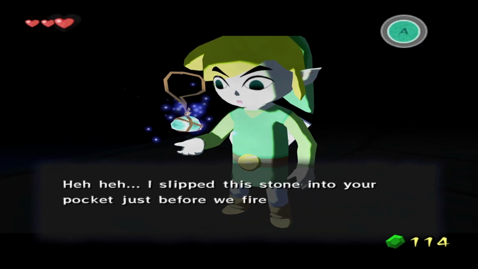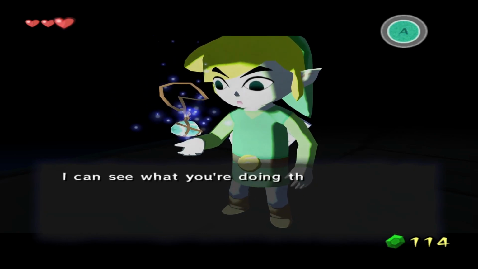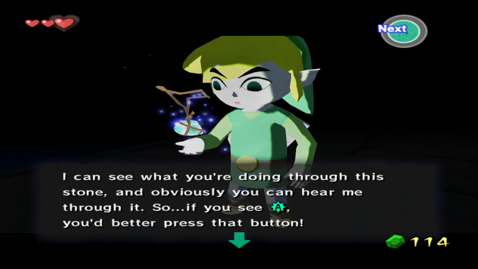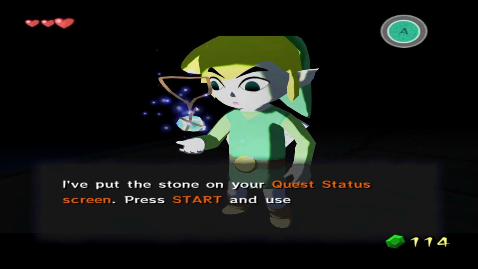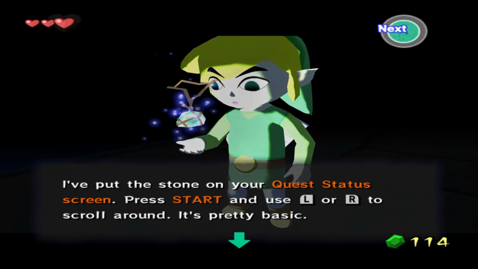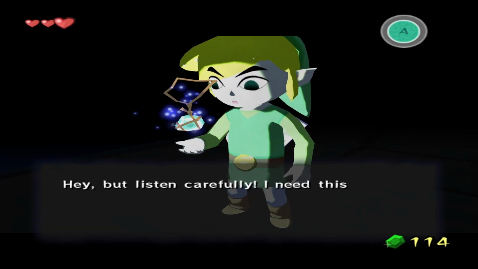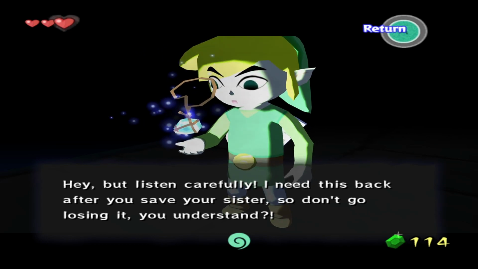I slipped this into your pocket just before we fired you over there. It's no ordinary stone either. I can see what you're doing through the stone, and obviously you can hear me through it. So if you see A, you better press that button. I put the stone on your quest status screen. Press start and use L or R to scroll around. It's pretty basic. But hey, listen carefully. I need this back after you save your sister, so don't go losing it, you understand?